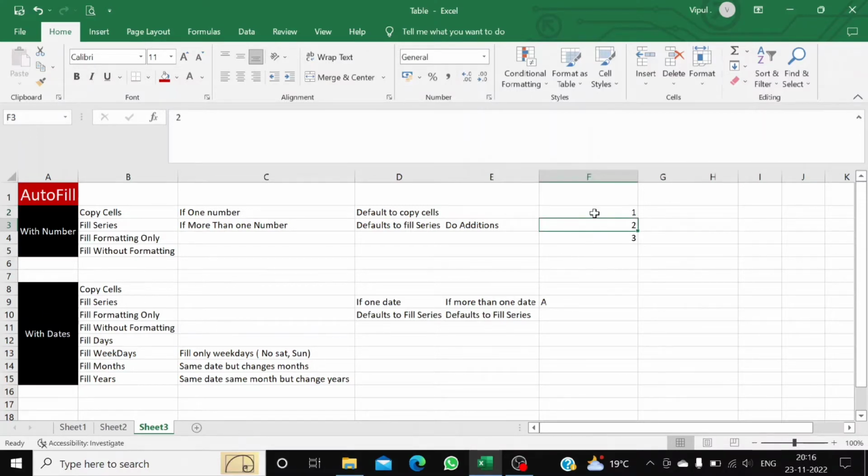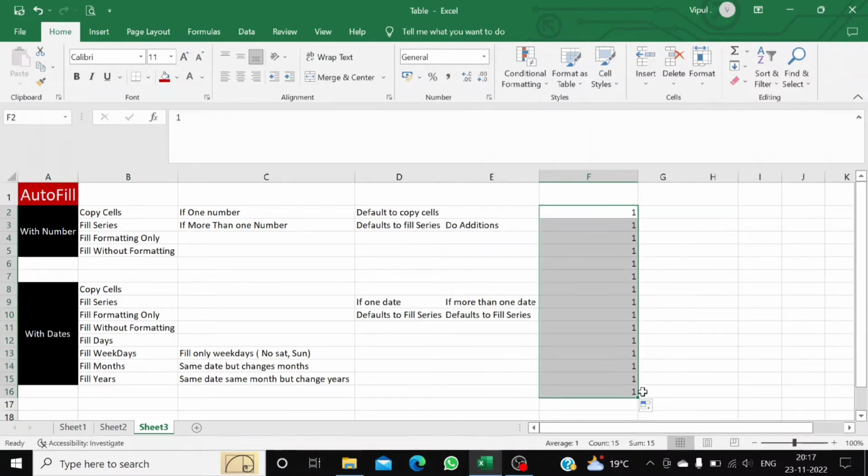For example, let's say here I have written 1 2 3. We want to continue this series downward in the column. Let's start with one number, then we will see how to make the series. Right now I have one number, and if we bring our cursor to the bottom right corner, we can see that the cursor changes. Once it changes, we simply press the mouse and drag it, and see it's copying the number.